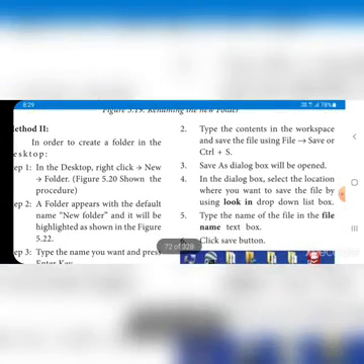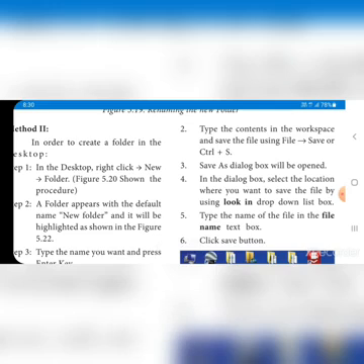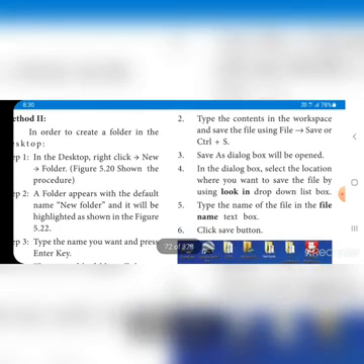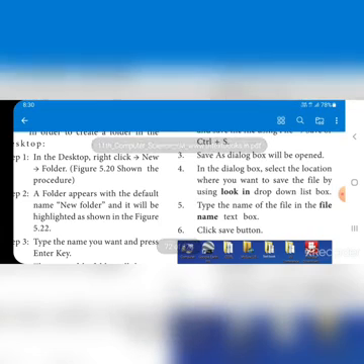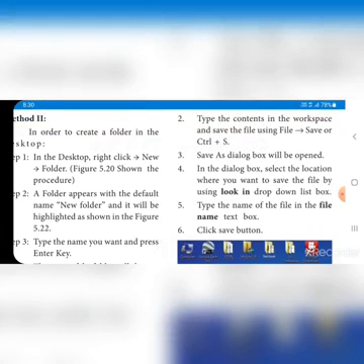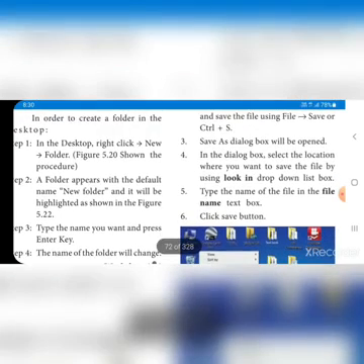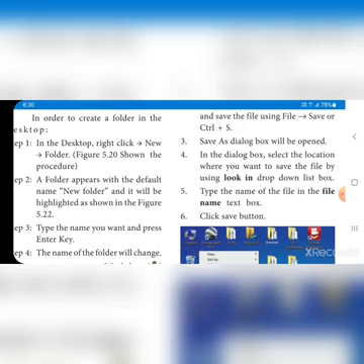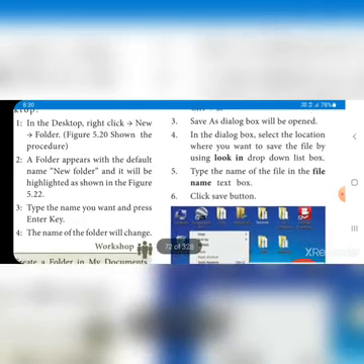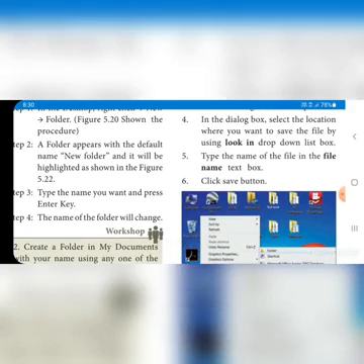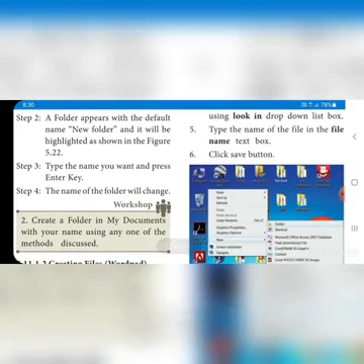After that, if you need to save the document, go to the File option and select the Save option. Or otherwise, we have another method to store the document: Ctrl+S, and the Save As dialog box will open. After that, there is a drop down list box on the top of the dialog box, and we can select the drive from the drop down list box.